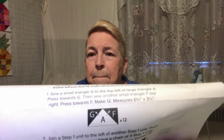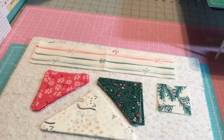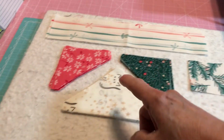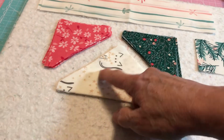We're going to end up making 12. Let me just show you the picture here. Flying geese. Right there. We're going to make 12 of them. And the first thing we're going to do is put our rectangles on each side of our square. So let me show you my fabric down here. This is fabric D as in David. I'm not sure if you can understand me with my throat still. This is fabric H as in house. Fabric F as in Frank. Fabric G as in George. And this is fabric A with the little creatures on it.